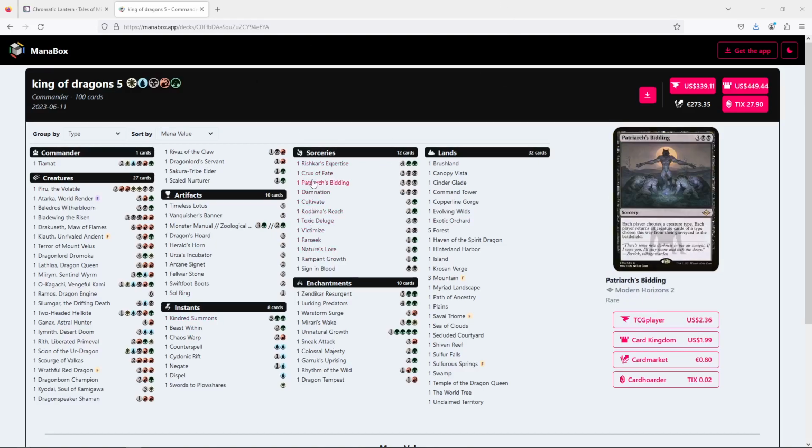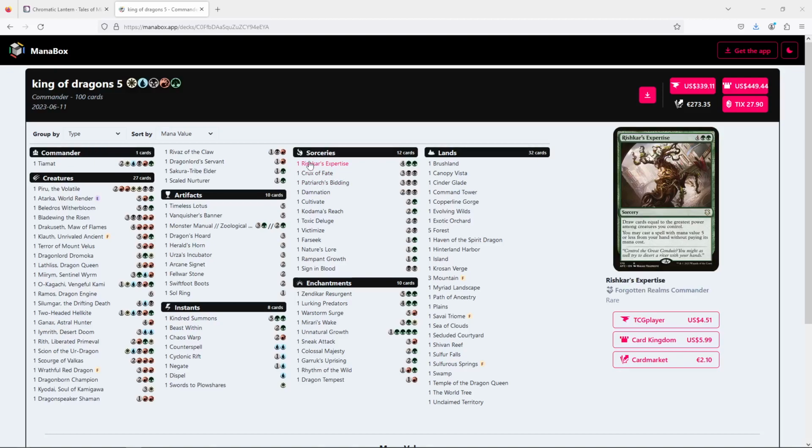Looking at sorceries, this one's a lot more straightforward. I really like all of these sorceries. I like that we go into wrath spells up here because that's perfect. Once again, you are not building a wide board. You're building a tall board of very strong dragons that are like lightning rods to removal. So in the situations where your opponents are building their board and destroying your dragons, and you're starting your turn with no dragons in play, no creatures, wow, don't these cards look really, really good? Doesn't Damnation look fantastic when your opponents have spent their resources to keep you down and now you have no downside to wrath the board? Fantastic. I like this.